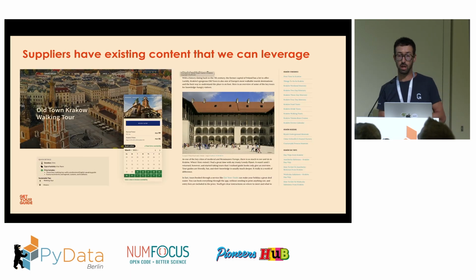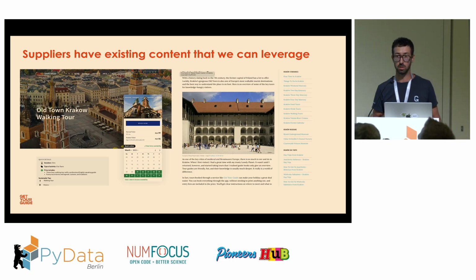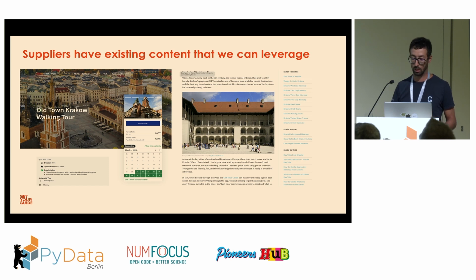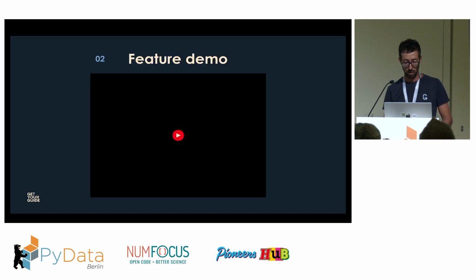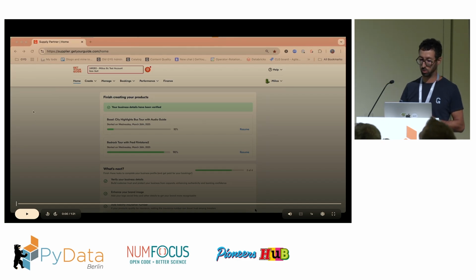At the same time, suppliers often have existing content of high quality written on other platforms. It can be that the activity is listed on other websites, or they might have a travel blog or other documents. And we really believe that suppliers should be able to leverage this content to write the content on GetYourGuide without much effort. With that, I can show you the feature recording so that you really can understand what we did, and we can follow better the presentation of the technical setup later.